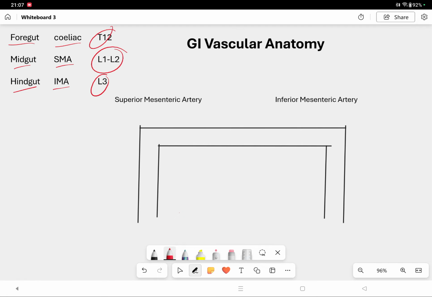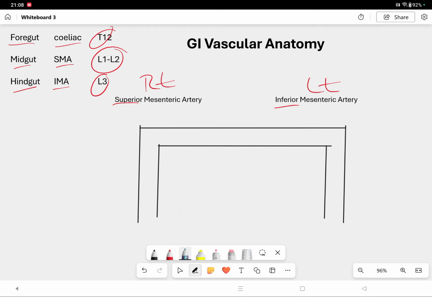Absolutely imperative. Moving on to the actual branches of the superior mesenteric and inferior mesenteric, and how do we remember those? Easy way to do this. It's just a matter of understanding a little bit of the anatomy. So first and foremost, we've got a patient on the table in the anatomical position. Therefore, this side is the right hand side. We start everything on the right. We examine the patient from the right side of the bed, etc. And then we've got the left.